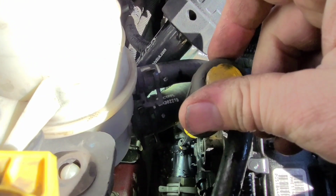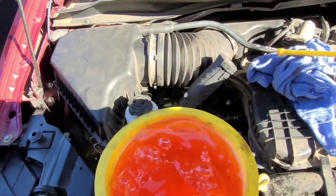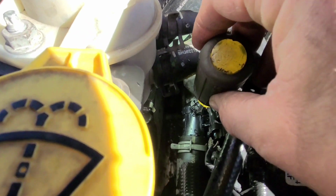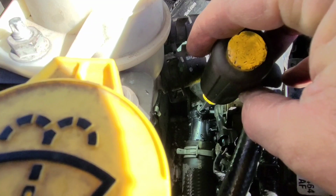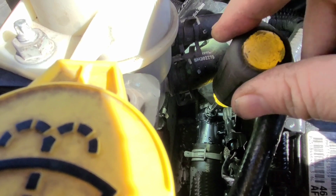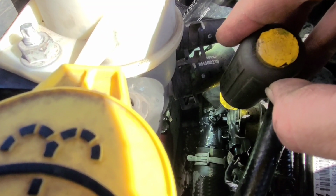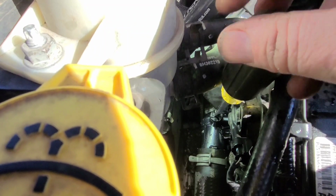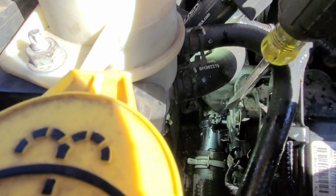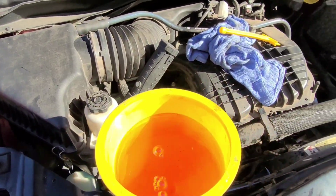You want to just loosen that thing off a little bit, and you might be able to hear. Oh, you know what? Let me pull the plug out of that. Oh, see, it's already going. It don't take a whole lot. Just turn it maybe about a turn or two. See, you hear the air coming out. Oh, there it is. Already seeing coolant. And don't tighten it too much. Just snug it down, and that's all it takes. You may have to do that a few times to get the air worked out of it, but it'll eventually go.